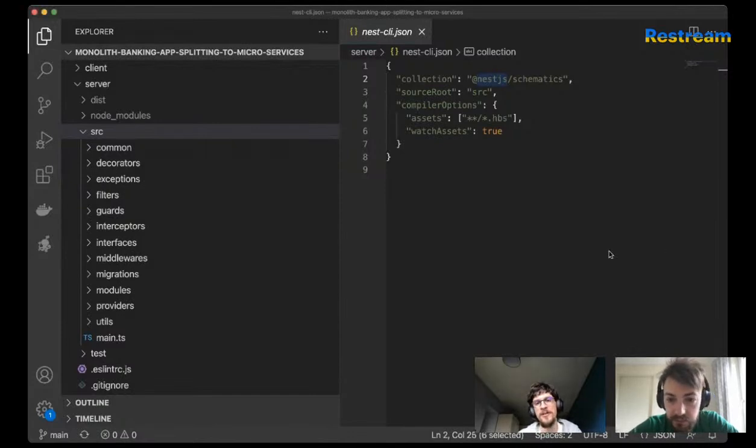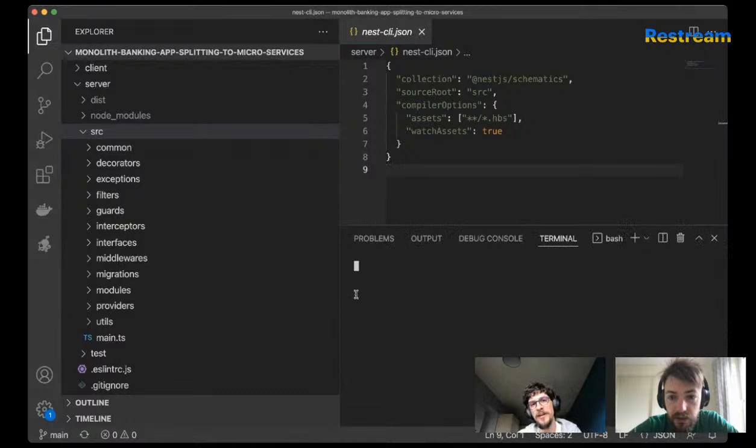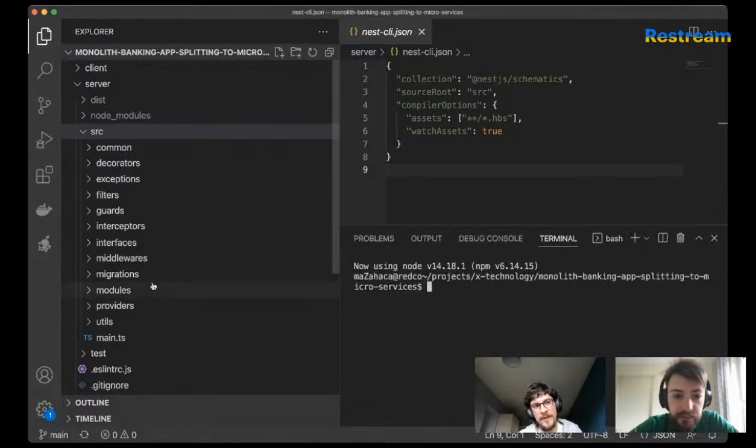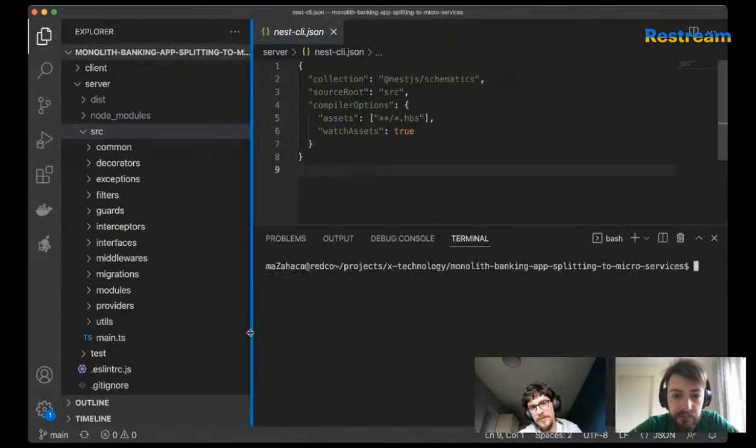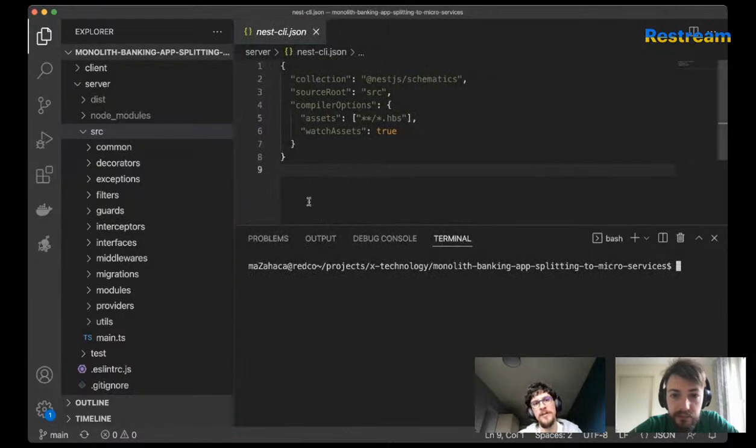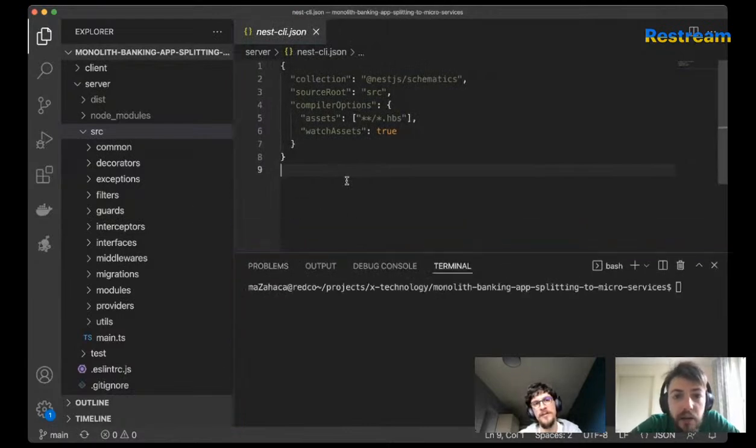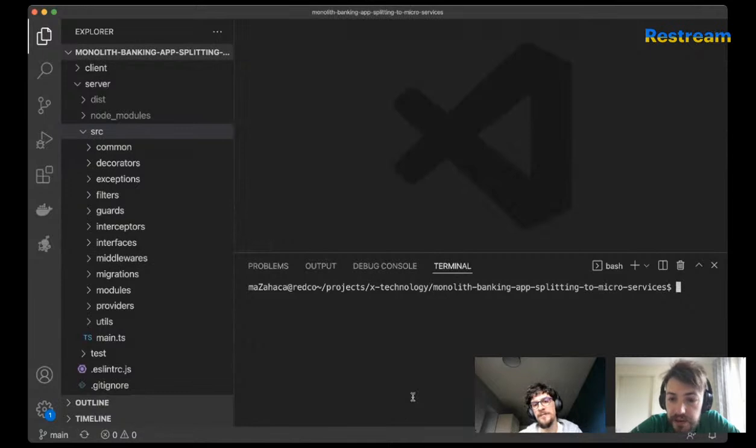Oh, nice. Okay, so it's a Nest configuration you just showed. Can we maybe start with a package.json on the server side, just to have a look?